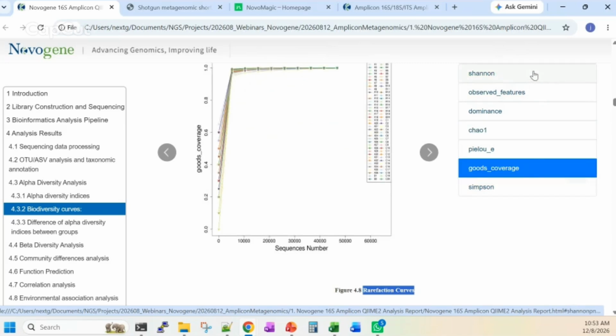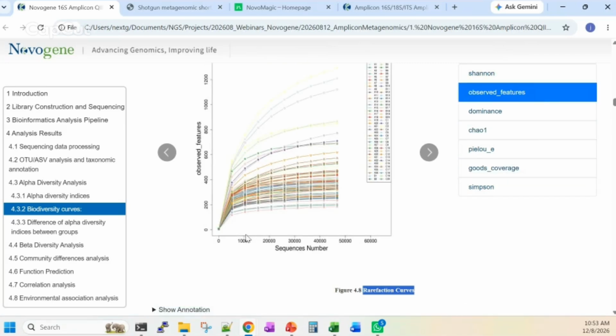Most of the time, as long as we are seeing it approaching flat lines, that means likely we are not able to discover new species even though we increase the sequencing coverage and get more data. But if it is still increasing, at the log phase, then that means if we keep on sequencing, likely we are going to discover more and more different species inside the samples.